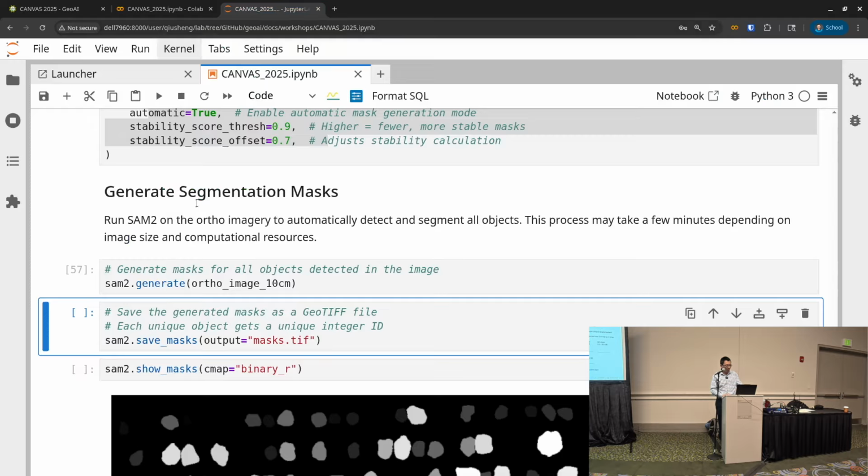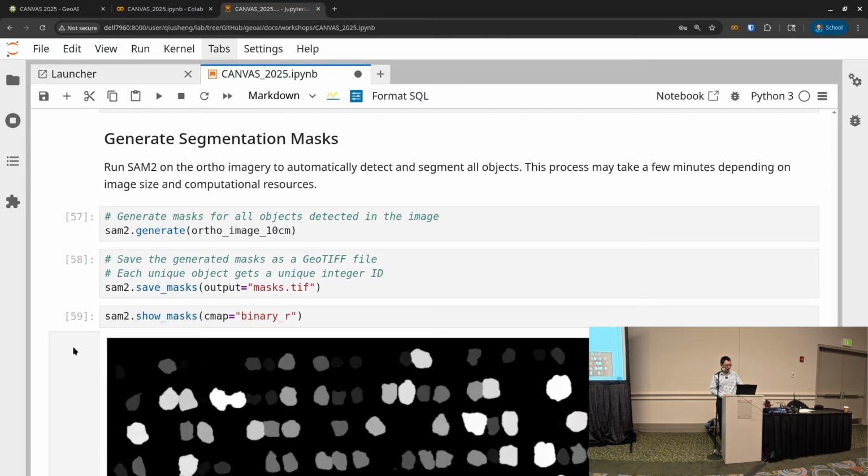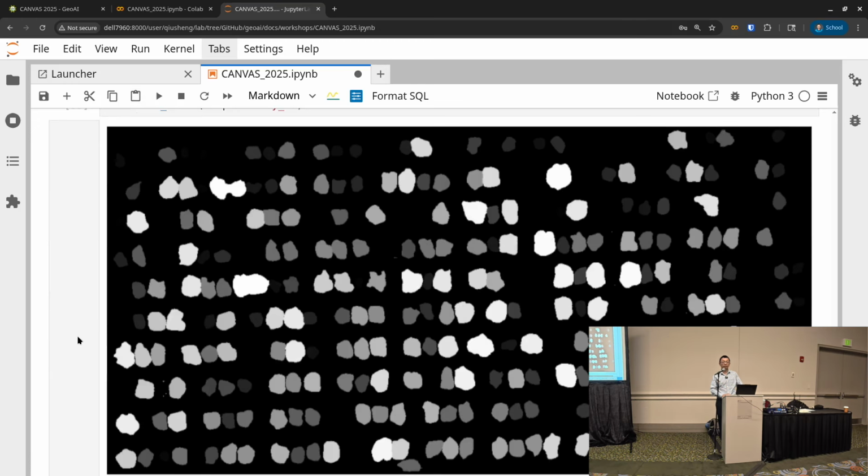And so once you're done with the segmentation, then we can save the mask. The mask basically means the result is individual objects. So just run this one and then just show the mask. You should be able to see something like this. Okay? Good, right? So right now it's just a grayscale imagery. It doesn't really show you anything, but you can see the boundary, right? Object. So from the lighter color to brighter color, and it's just grayscale.